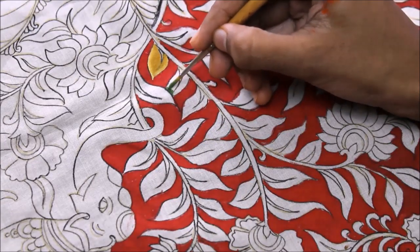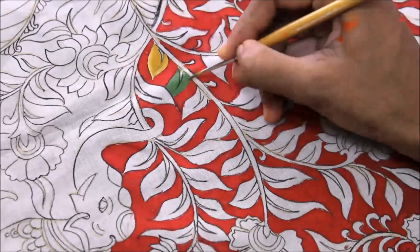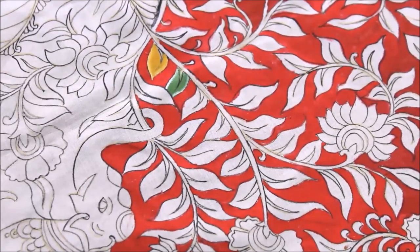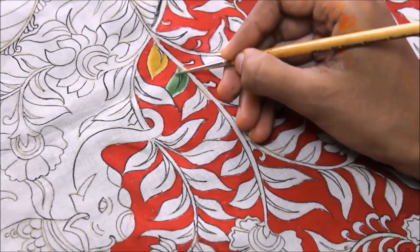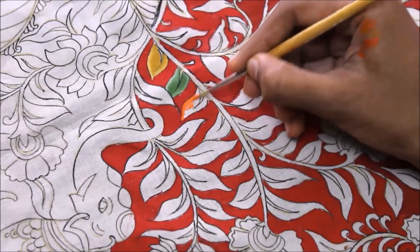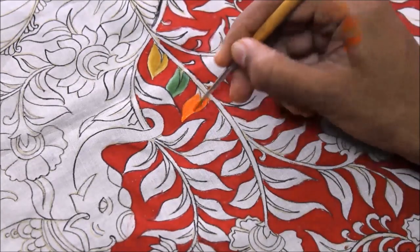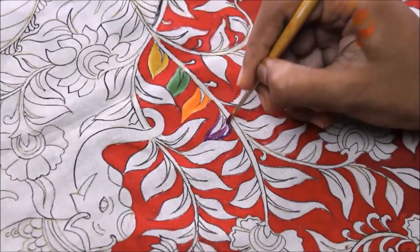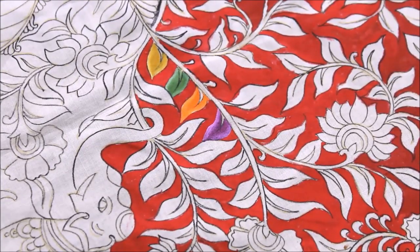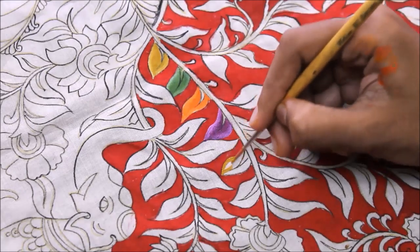Now I'm using olive green color — fill it completely, then wipe my brush, use just a little bit of white on the border of the leaf to give it shape and pop, wipe my brush again, and mix the white with the green. Next I'm going to use orange the same way. Then I'm using royal purple color. I'm going to color all the leaves randomly using these four different shades so that the painting will look much more beautiful.